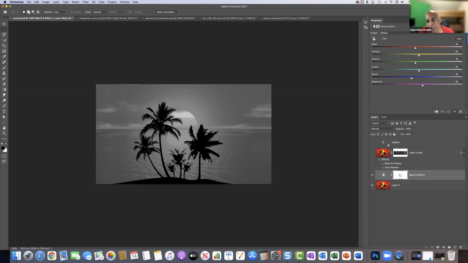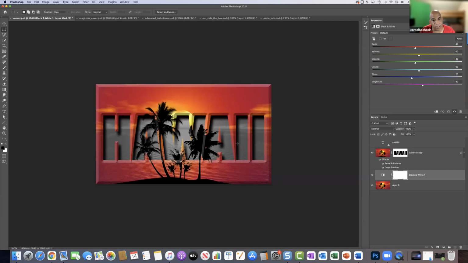Now, with an adjustment layer, it's on top of the mask, whereas a layer mask is on the same layer. And again, you see that and you learn that over time. Some layer masks are on a layer by themselves, and others are going to be on top, and some even are at the bottom of the layer. So it depends upon the type of mask where that thumbnail, that mask, if you will, will be shown. So I'm going to turn that back on, and now you can see that it almost looks like this thing has been cut out, as it were, showing the background, same background image, but in black and white.